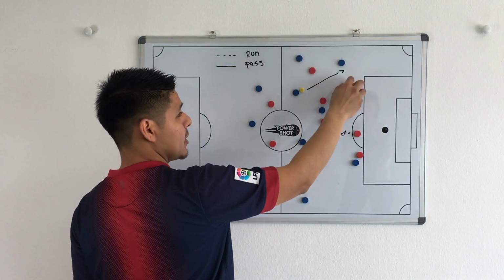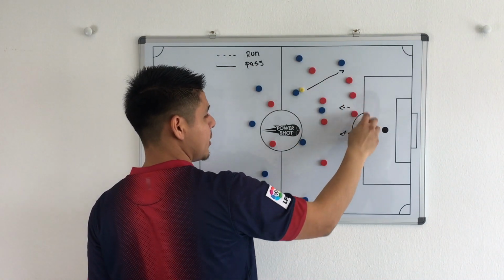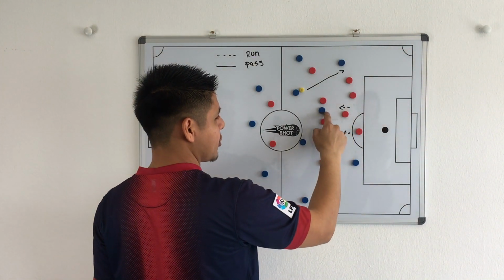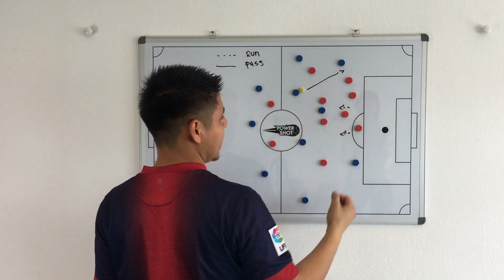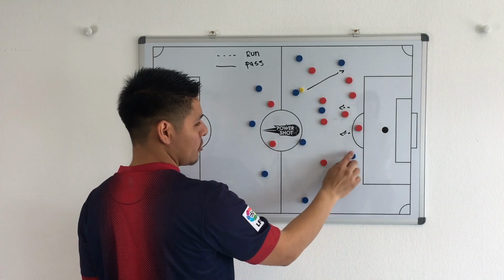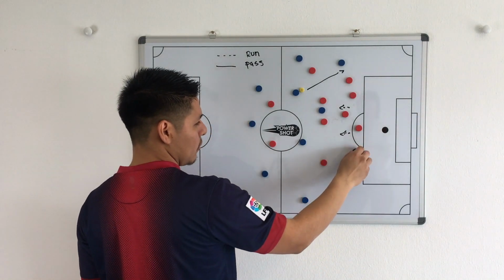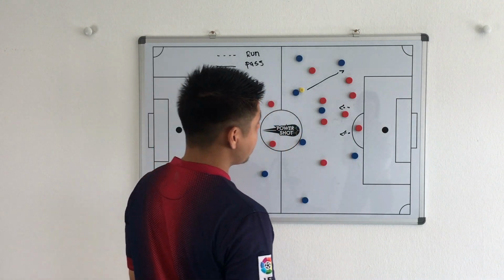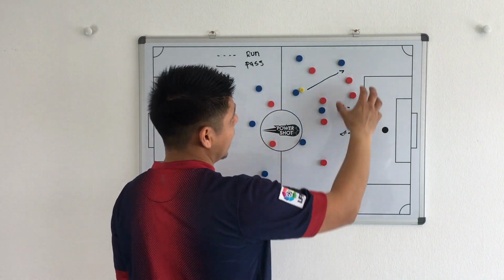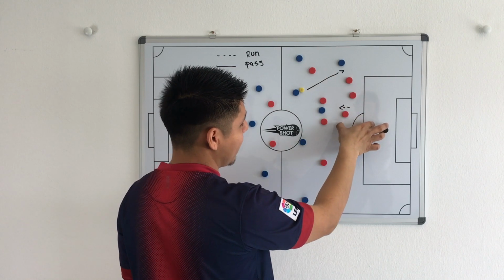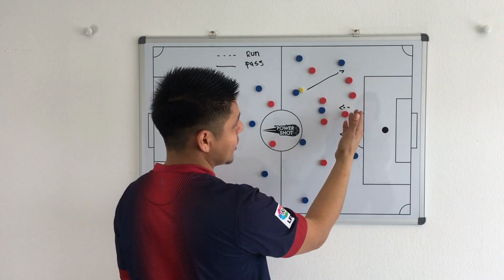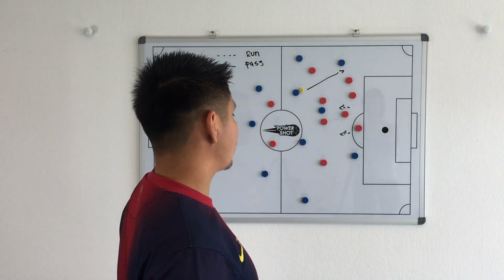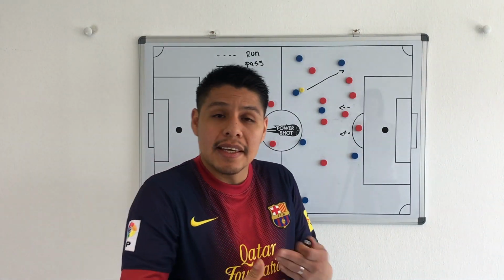But of course, if the ball's on this side, the defenders are going to be shifting a little bit, still trying to figure out whether they should stay with this player or not, because you also have your right winger here, your number 7, ready to receive a ball. So now you have 4 defenders here, essentially all for one player.